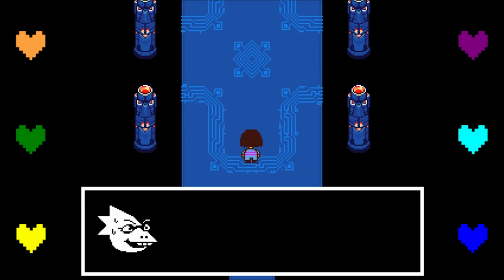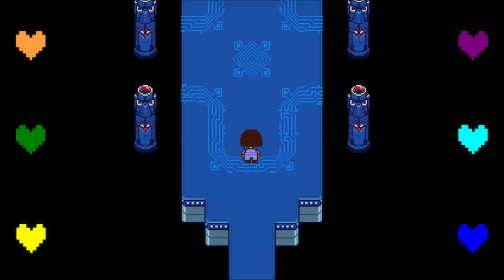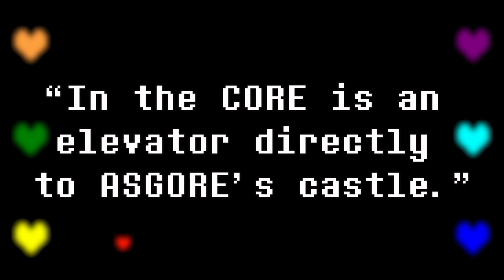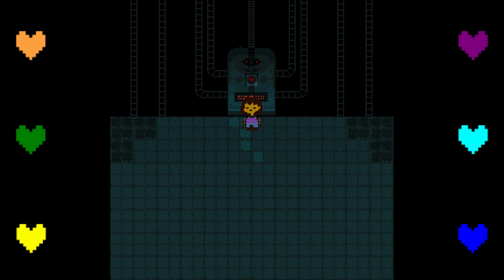To start with, I think it's worth considering how huge the core actually is. Alphys describes the core as having an elevator directly to Asgore's castle. However, the same elevator system seems to extend to the true lab and across part of Hotland, and it seems that the generator powering the core is situated within the true lab. More on that in a bit.